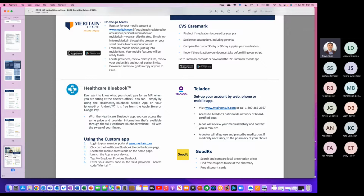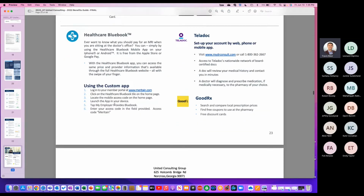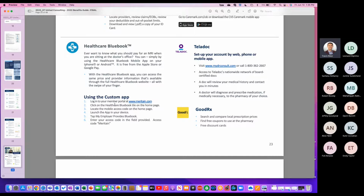Because it already knows that you're in the Aetna point of service 2 plan. It already knows that. It's got your information. It's already built in integration. So slow down and take an opportunity to look at that. And I promise you, you will save, if not hundreds of dollars, thousands of dollars to what you would be responsible for paying. The last thing I would talk about is just one other example.